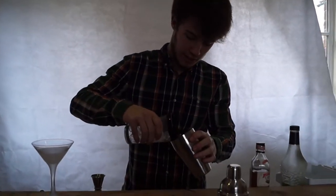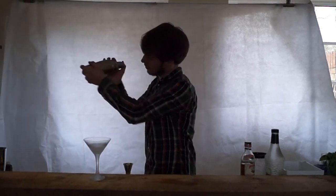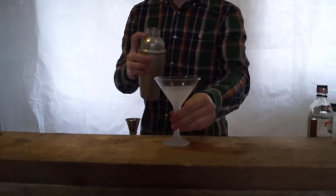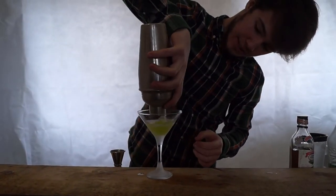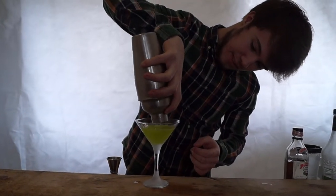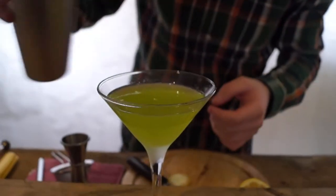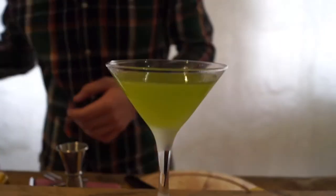Got a bit of ice already, chug it in. We're going to get our pre-chilled glass — just literally chuck them in the freezer, I find this a bit easier. Now we're going to strain it out. I should have really double strained that. That's my bad, but probably fine — it would have just made it a little bit clearer.